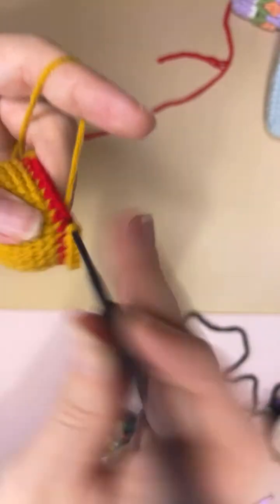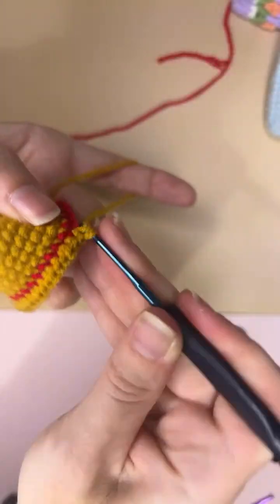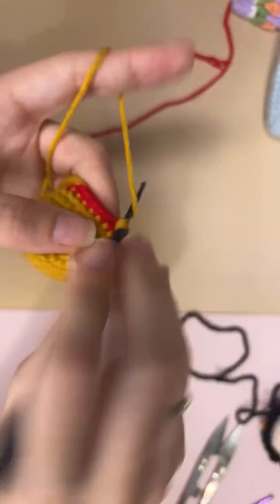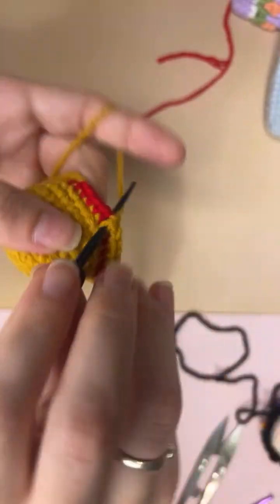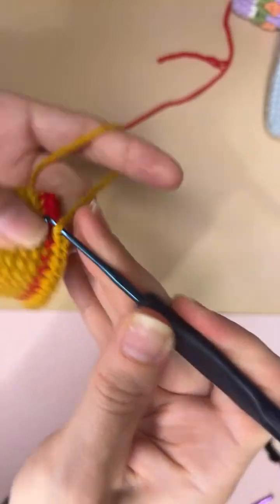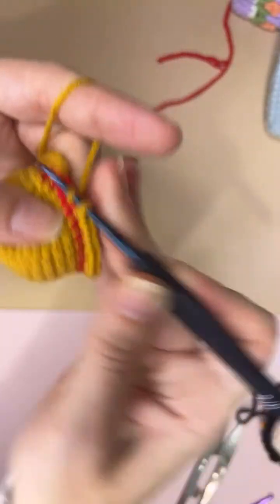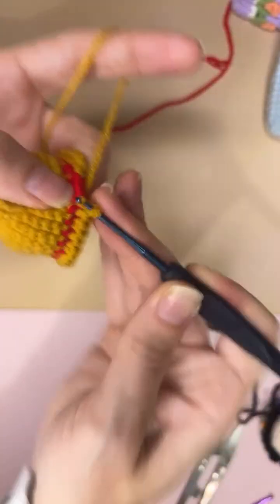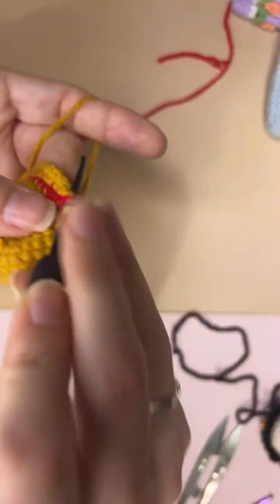Single crochet, increase, single crochet, increase, single crochet, increase, and last one, single crochet, increase.